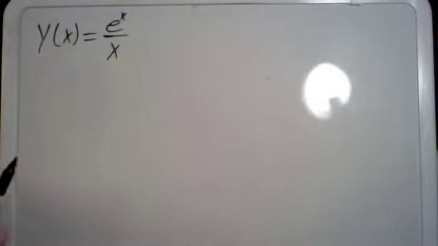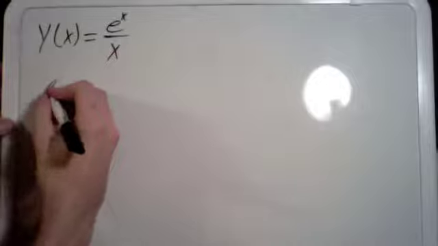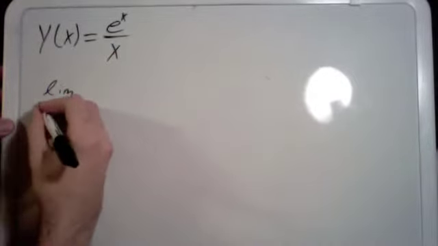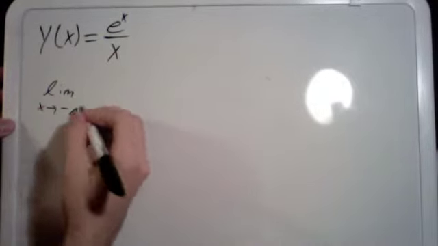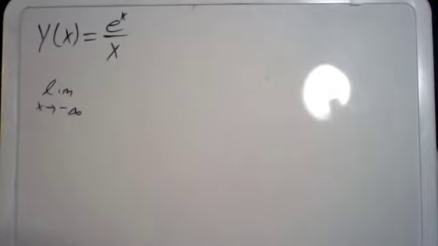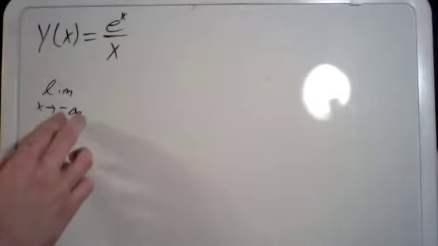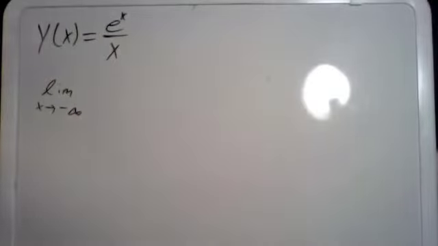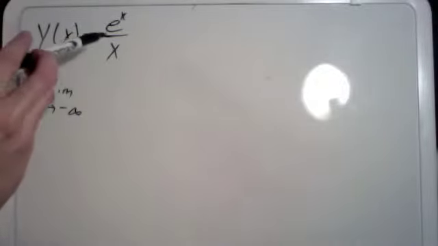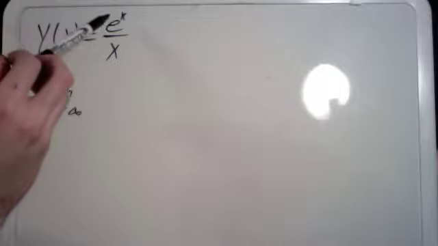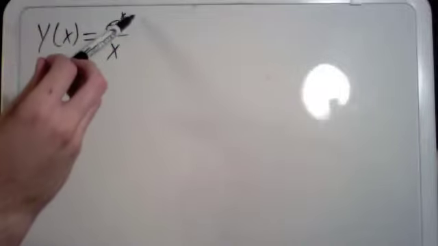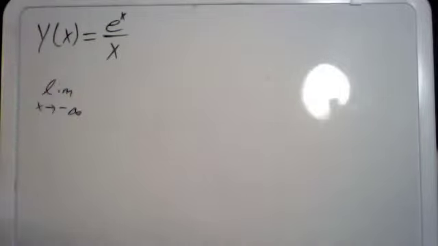So now we're going to find the horizontal asymptote, and to do that, we're going to find the limit as x approaches negative infinity. I've been doing positive infinity for the other videos for this BOP. It's just a preference, but for this one, positive infinity won't work. If you use positive infinity, it'll be e to the infinity over infinity, which is infinity over infinity, and that doesn't work.